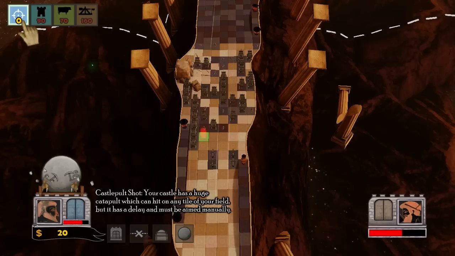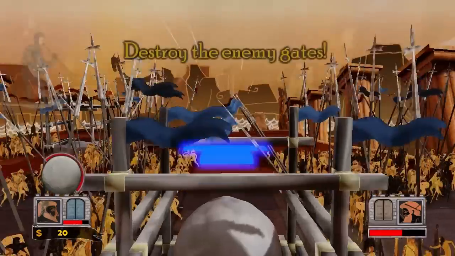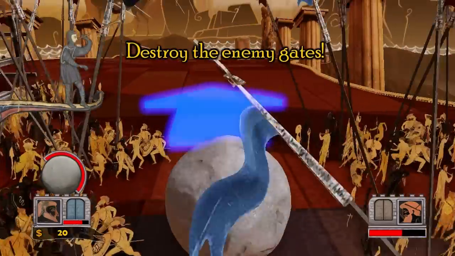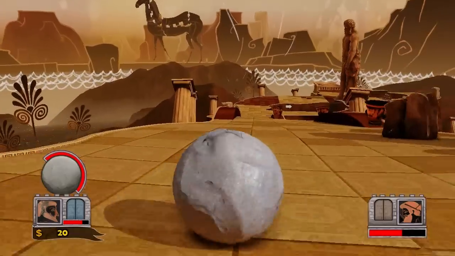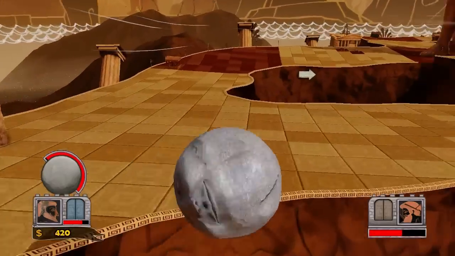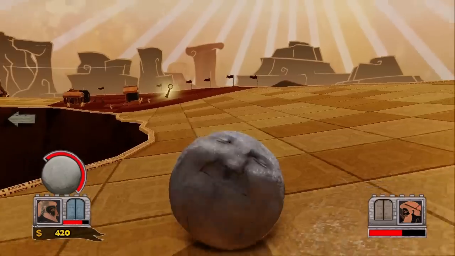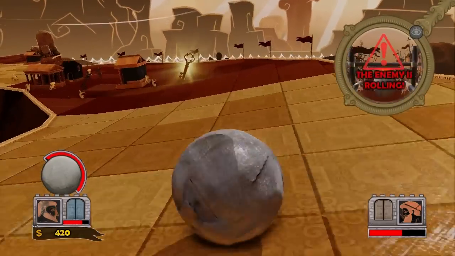Catapult shots. Oh, okay. Any tile of your field. Right. Well, that's a little bit tricky. I'm not really sure what they intend me to do with that. Or maybe you just play defensive for a while, see it coming, shoot the catapult, and... Yeah, I don't really know, honestly. There's a key there. I probably should collect that. It's shiny and gold, and that means it's good.